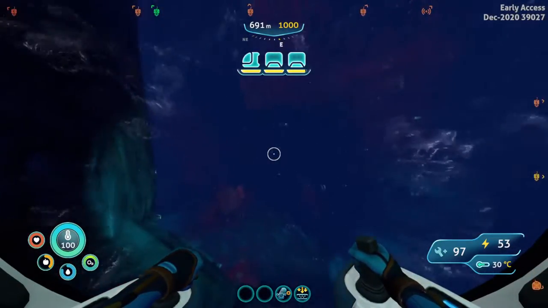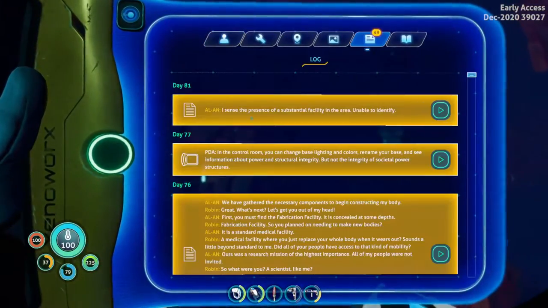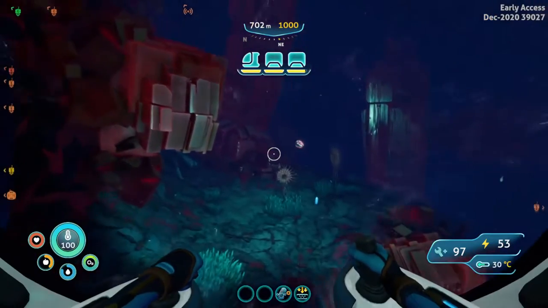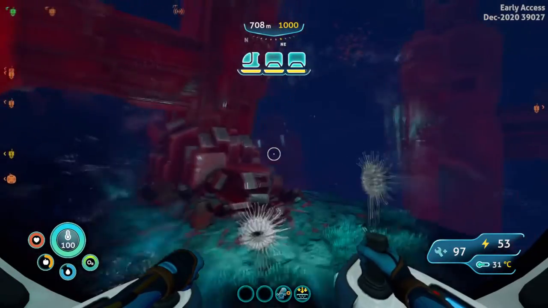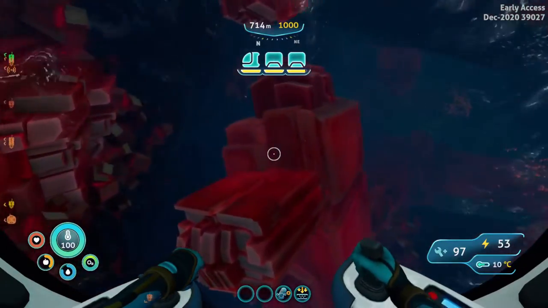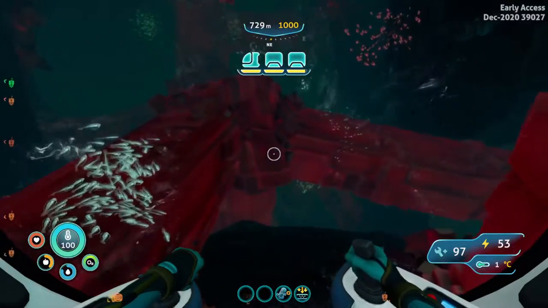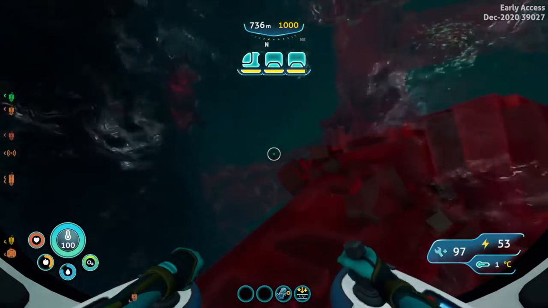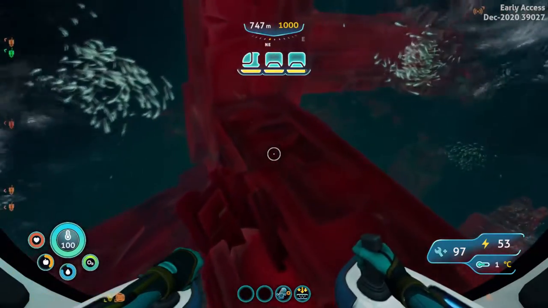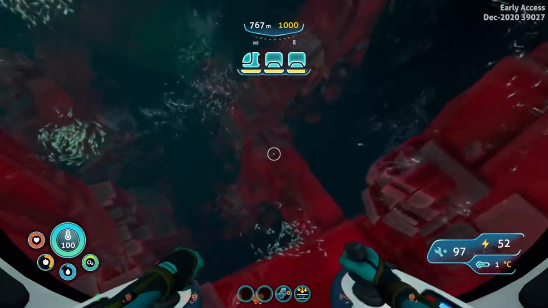Okay, how about we review the message from Alan and see what it was, the useless thing he actually said. "I sense the presence of a substantial facility in the area, unable to identify." Then what use are you? What use are you, Alan? I shouldn't even give you your body back. I know I'm being mean to Alan, alright? I know. He doesn't deserve this, but damn it, man. We would already be out of here if you just knew where your body was made.